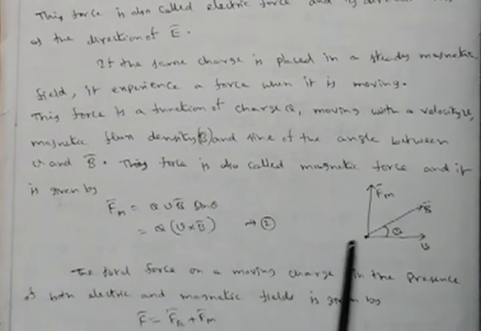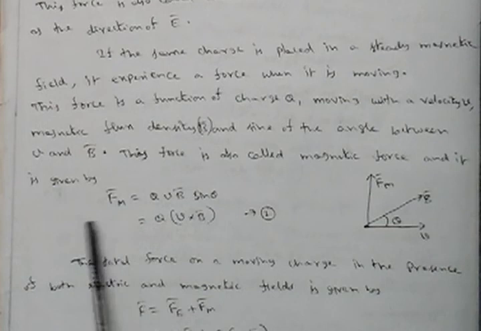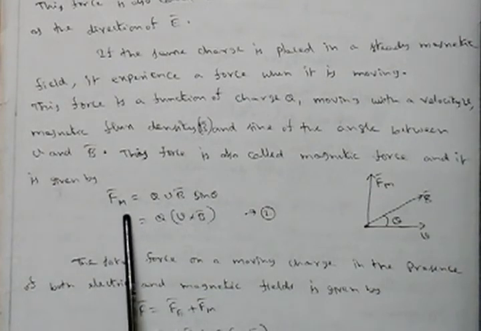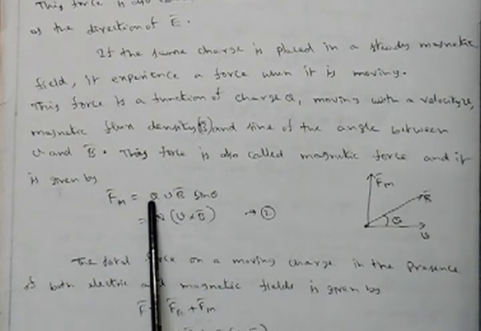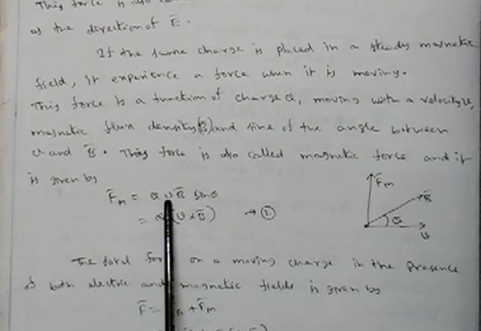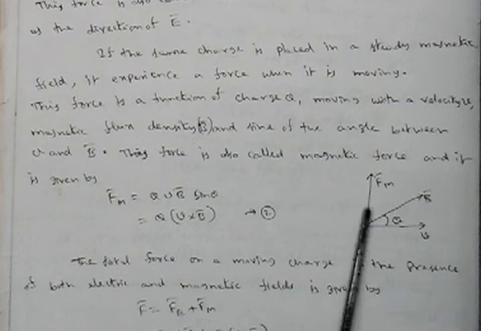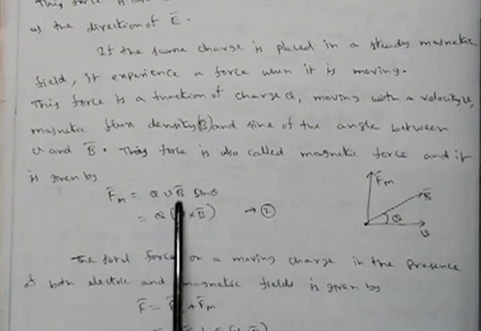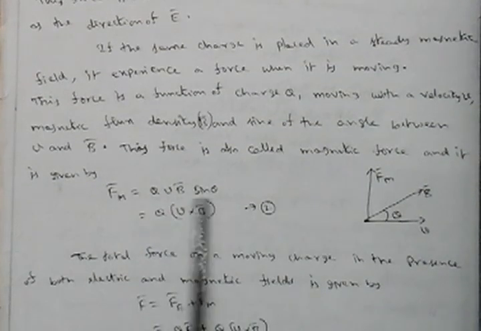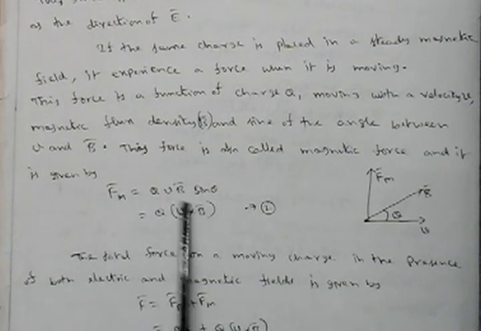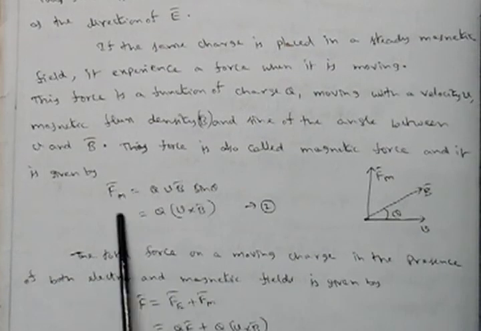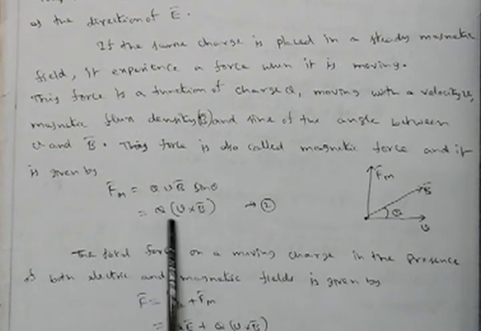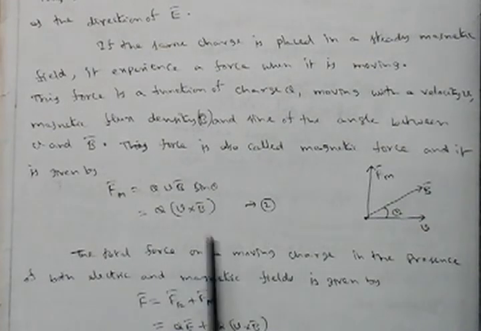So the force experienced by the charge in the magnetic field, F_m, where m stands for magnetic field, is equal to the product of charge q, velocity, flux density, and the sine of the angle between the velocity and the B bar. Here v B sin theta can be written as v bar cross B bar, just as A B sin theta can be written as A bar cross B bar. Therefore F_m is equal to q of v bar cross B bar. This is equation 2.